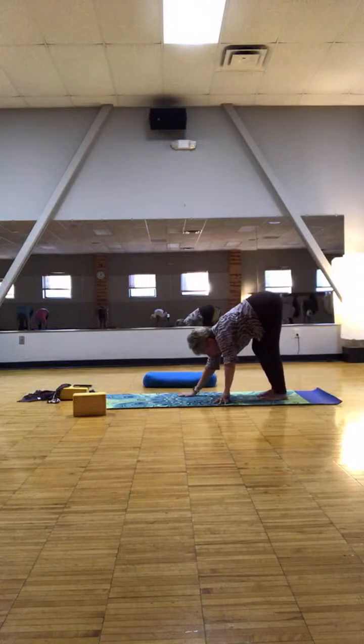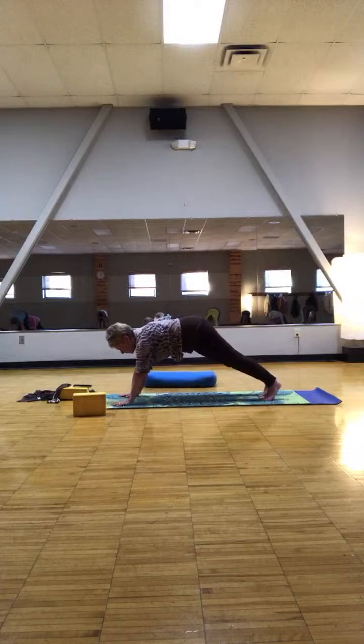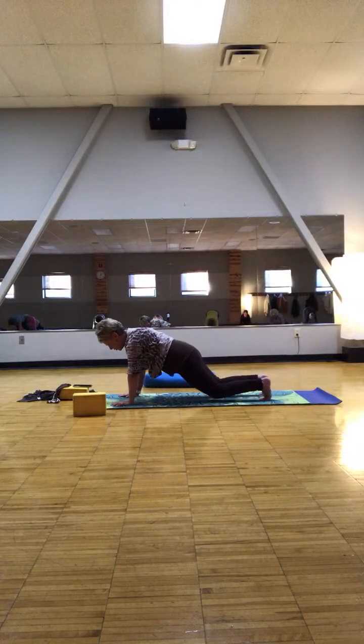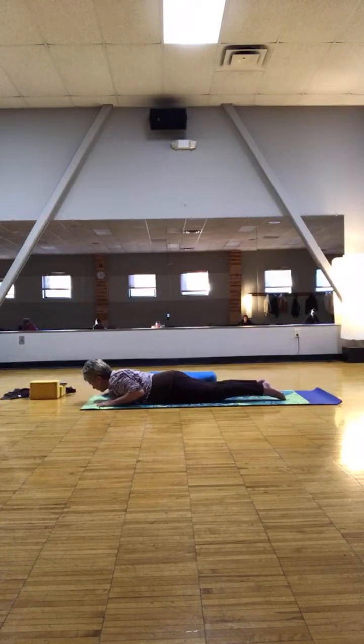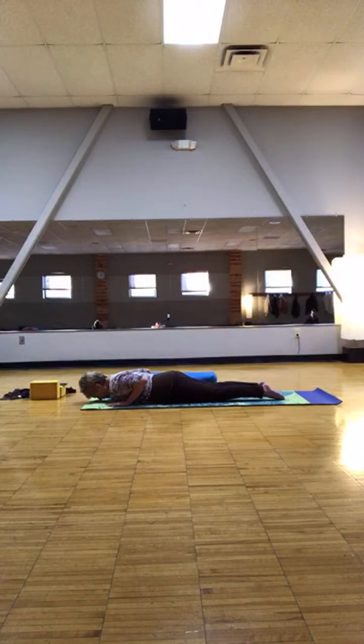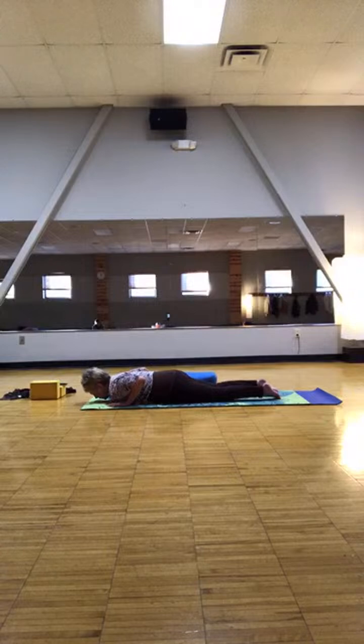Walk forward into plank. Knees down, chaturanga. Come to cobra and pause. Let's begin with all 10 toenails touching your mat, so you're pigeon toed. Now a little bit of a tuck, kegel.